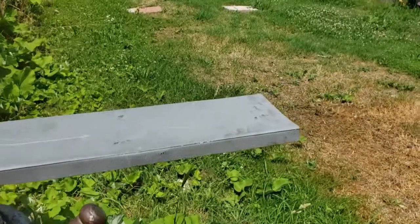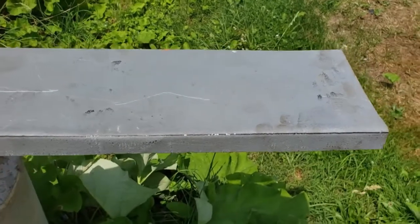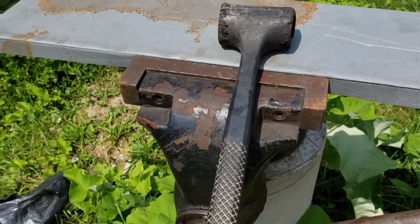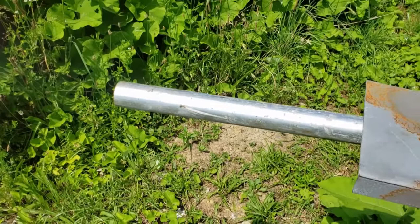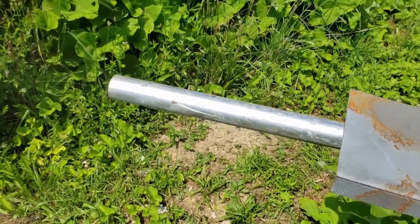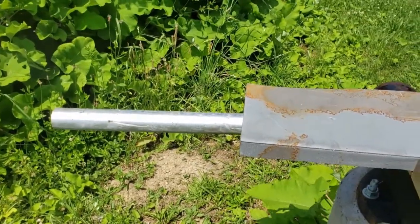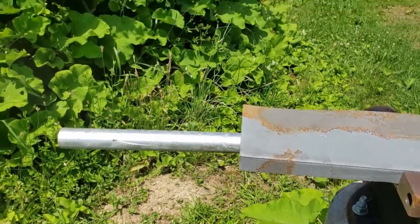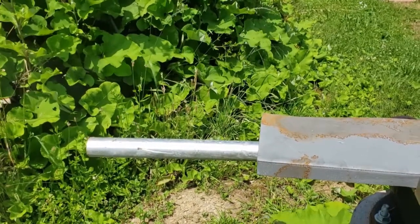Alright, so I'm bending this because my brake's only 30 inches and this is 41 and change. Bending this on the vise. I'm also going to use this piece of pipe like a dolly. Never done this before actually, but I figure I'll clamp the pipe in place so that it rises above the jaws with the metal around it, and I'll bend this metal over the pipe, and then we'll scoot it and bend it a little more. So it should give me the rough radius I'm looking for.